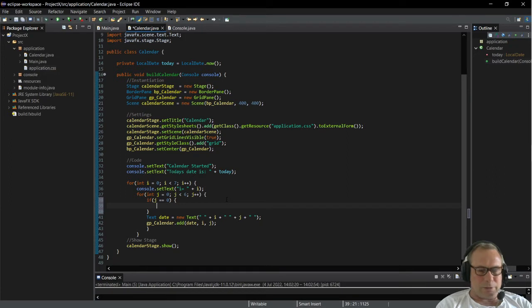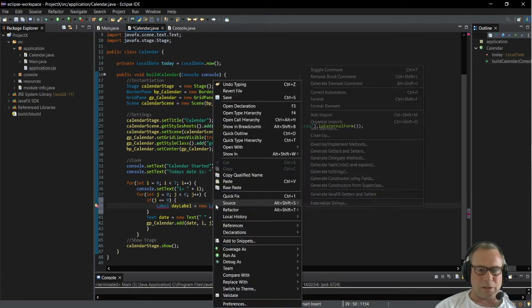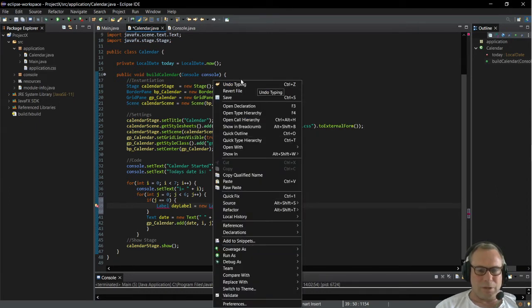So what I'm going to do is create a label, because I'm going to use a label instead of text, and I'm going to call it day label, and it's going to be a new label, just so it creates a new label every time J is equal to 0, and we're going to run through the I item as well.